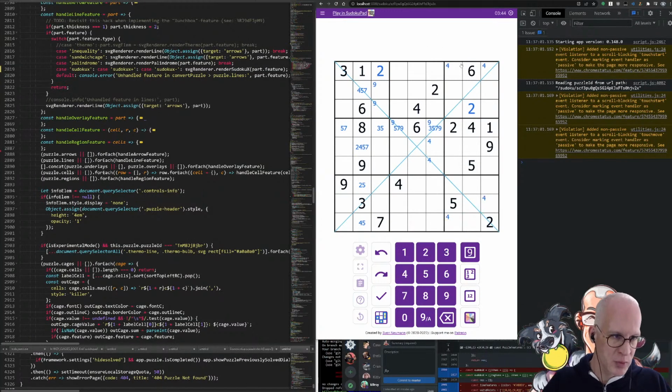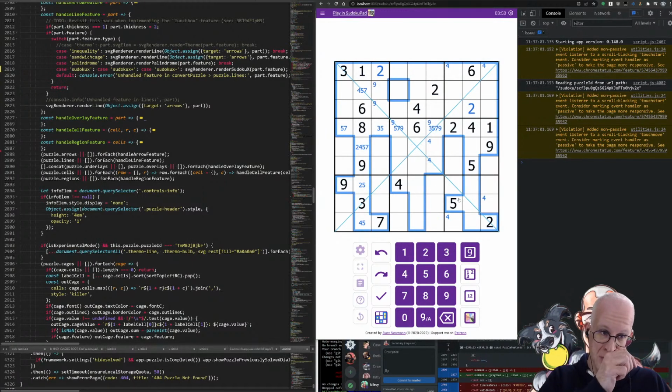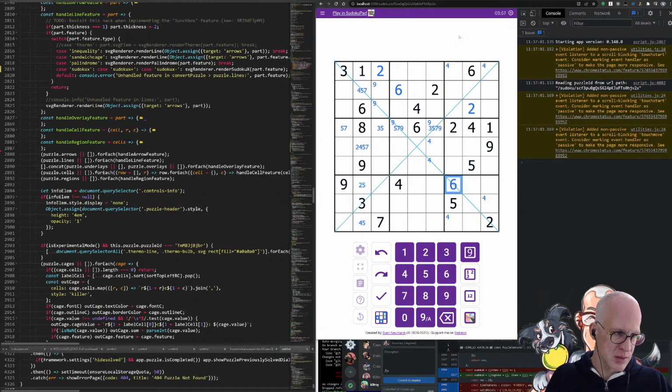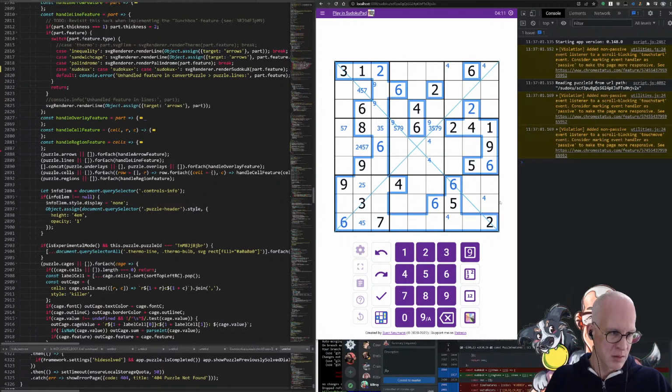Okay, find a couple more 5s. 6s. Ah, there's a 6 here, and there's a 6 here. That's what I saw. Now there's a 6 here, here, and here, and now there's a 6 on the diagonal, which resolves the remaining 6s. There we go. A lot of 6s very quickly done.